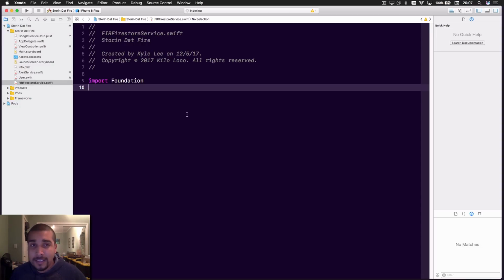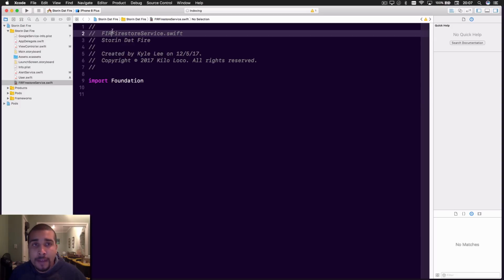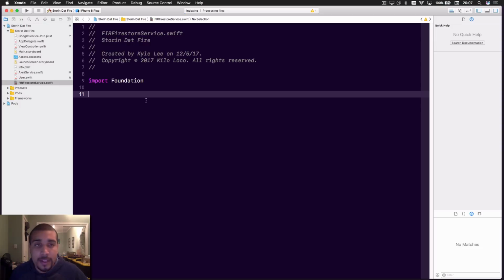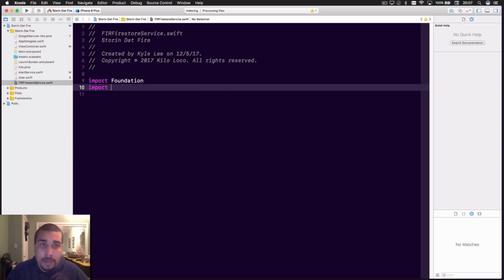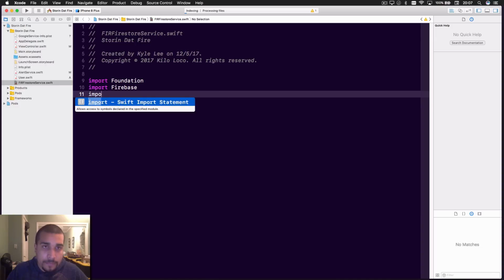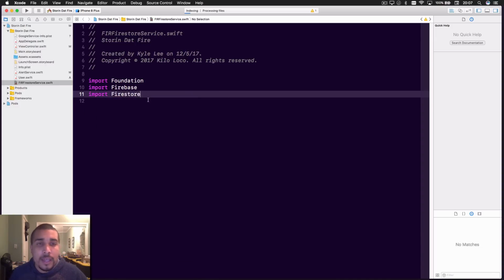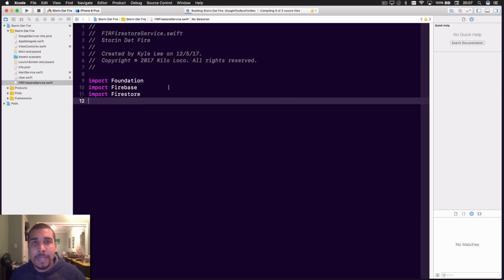Now remember that whenever you name one of your files or anything in your project something similar to whatever the dependency has, it could cause problems. Now I know that Firebase does not have fur in it any longer, so I'm okay with that. But just keep that in mind whenever you're naming things. So first thing we want to do is import Firebase, and then import Firestore. And we're going to press Command B to see if that will build. If it builds, that means the files were properly imported into the project and we're ready to start using these two dependencies.